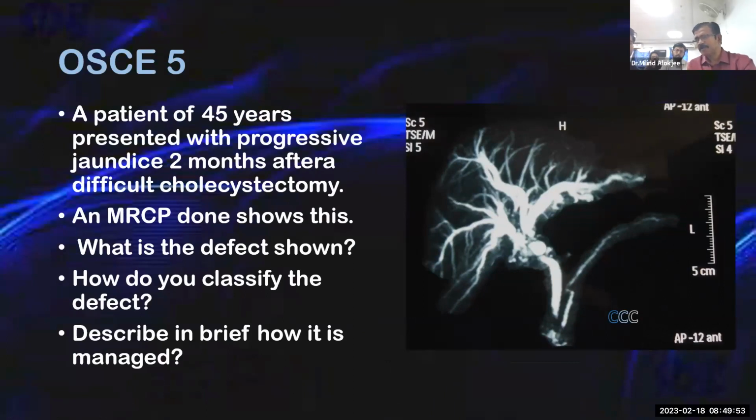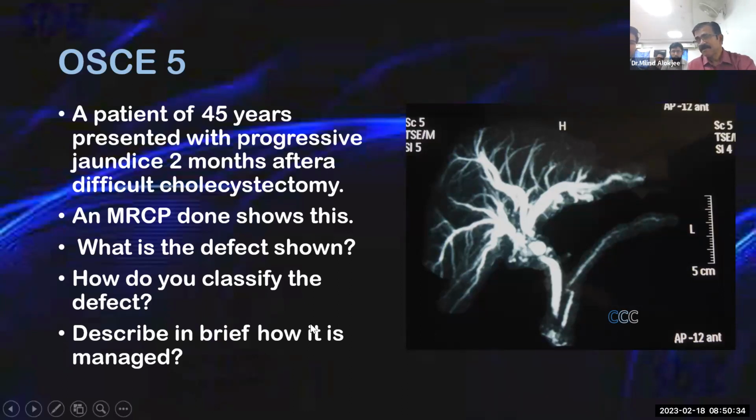So this classification goes by what name? When you classify biliary stricture based on the extent of the normal looking biliary tree, it goes by Bismuth classification. So where do you place this patient? What is Bismuth 1? Stricture at the CBD. Bismuth 1 is you have more than 2 centimeters of the bile duct available beyond the confluence.